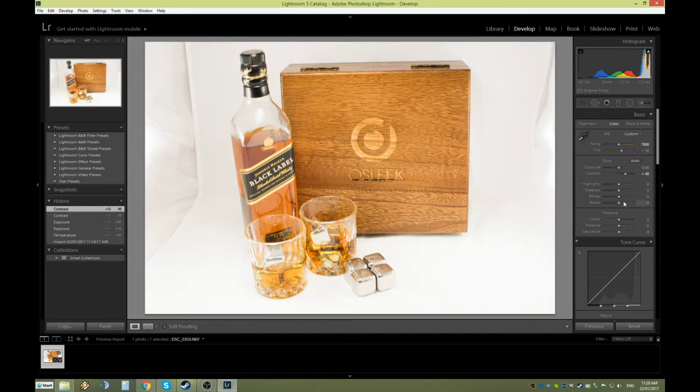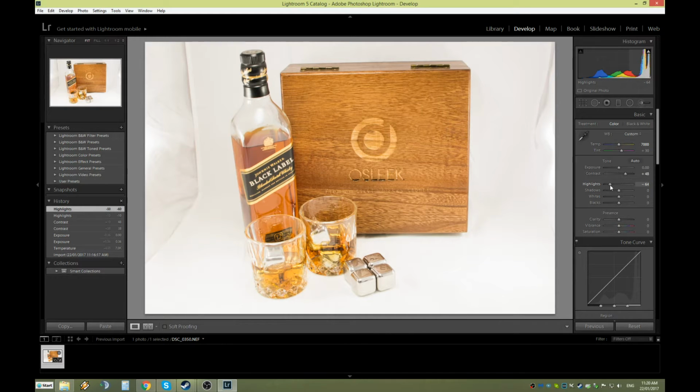Still, everything here is set to 0 right now, so we're going to play with highlights and see what it does. You see, highlights for us, if you look at the cubes here, will almost remove all the whites, all the white color, and blend them. So we don't want that. We want to remove the highlights for now, so we can see the cutting of the edges here, the shadow.